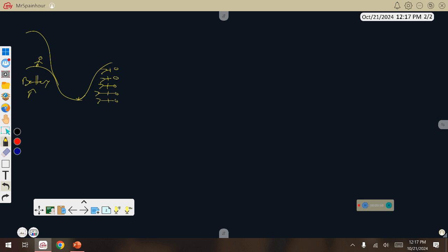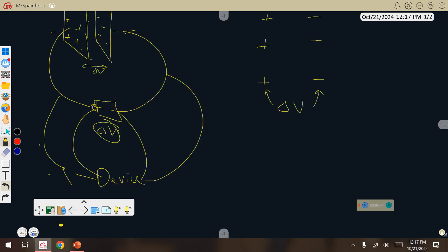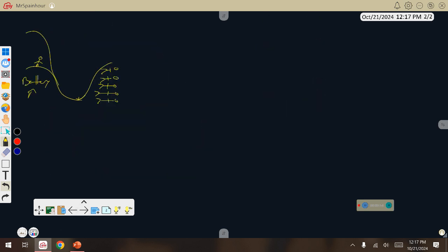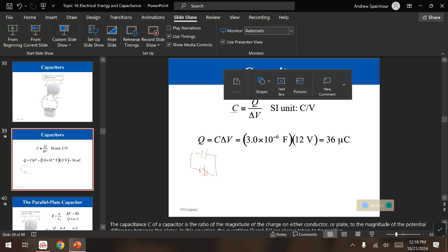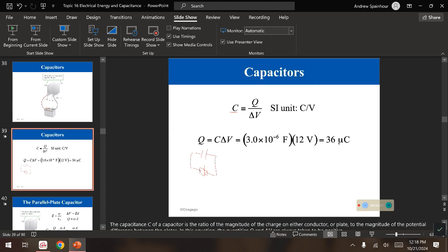As a matter of fact, I did this poorly. I apologize. So if I hooked up a bigger battery, aka a bigger hill, we get more height of the hill, and how do you get more height of the hill? More kids. So in that equation, right here, if I were to hook up a different delta V, that will not change C, that will change Q. Cool? All right, moving on.